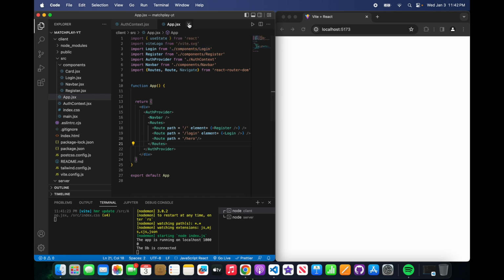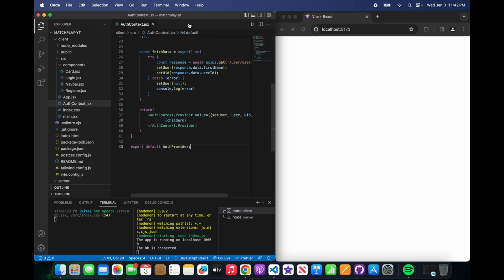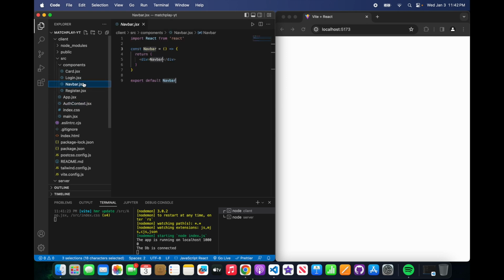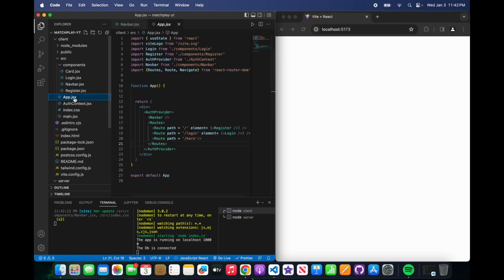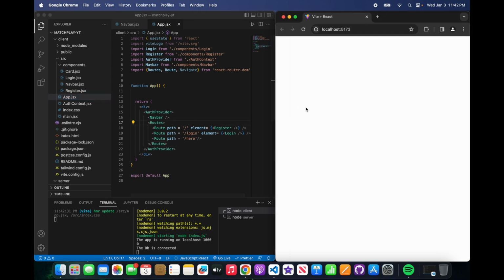navbar, so we can actually see something going on. So within navbar, actually navbar should already be showing. I don't know why it's not. H1 hello world. Okay, so something's wrong somewhere, because navbar should already be here.